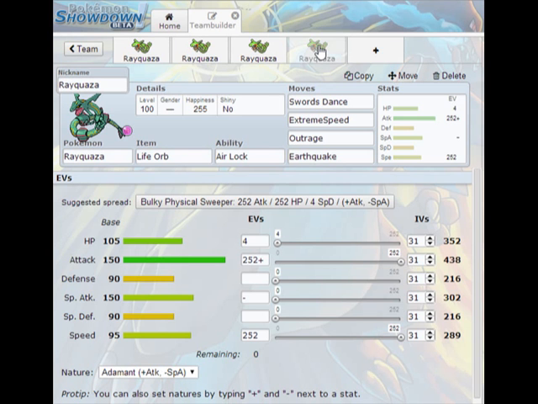And on this set, I just decided to go simple and go 252 attack, 252 speed, and then 4 on HP. This set is riskier than the Dragon Dance set, but it can pay off pretty large. But don't be surprised if you get revenge killed. This works really well, however, as a late game sweeper, whereas the Dragon Dance set works pretty well at nearly every stage of the game, mid game in particular. This Rayquaza, if it comes in late game, will just wreck everything.